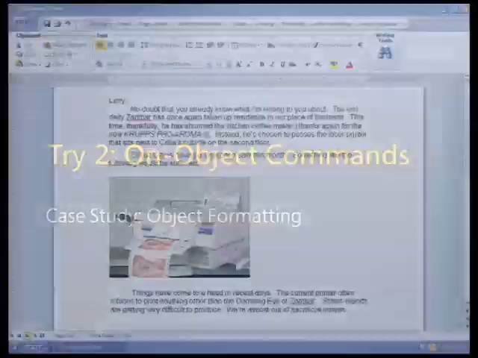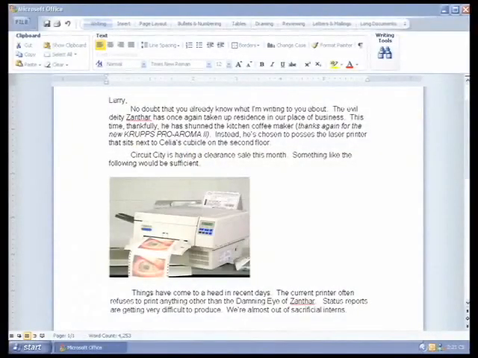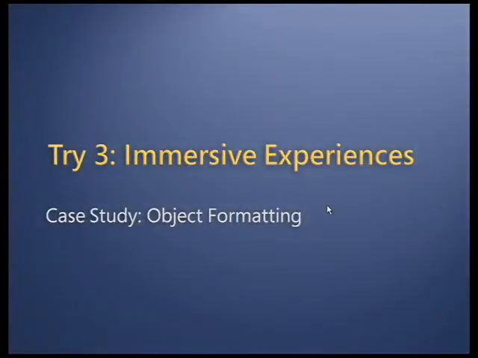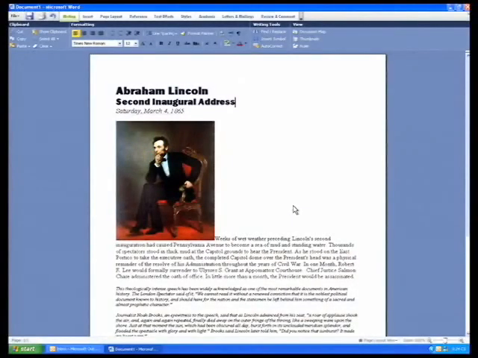So our next thought was on-object commands, which is, okay, get rid of the formatting tab altogether. Formatting stuff doesn't live in the ribbon anymore. Where it actually lives is down by the object. So when I click the picture, we'll bring up all the UI for formatting it right around it. And then I can click these little buttons, and I can get to different things right next to the picture. This violated everything, right? It's like now there's another place for commands. Some of the stuff's in the ribbon, some isn't. It also only works when you don't have any text here and the picture's small, and a bunch of reasons that this didn't work. So our next thought was something called immersive experiences.